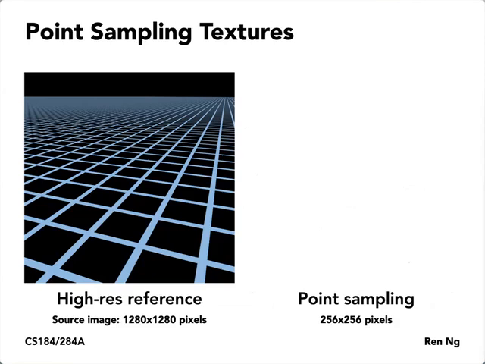Let me start by showing you an example of what aliasing looks like when you apply texture mapping without anti-aliasing, that is, point sampling textures. On the left, what you see is a rendering of a very simple scene: a ground plane that has a blue grid texture drawn on top of it. It's just blue lines, drawn from a texture and laid on top of the ground plane. There's perspective, so it goes off to infinity. This is a nice test scene because, if you think in terms of frequency, the rate at which the signal is varying, you can see it varies really quickly in the background. It's going to go blue and black really, really quickly in the background.